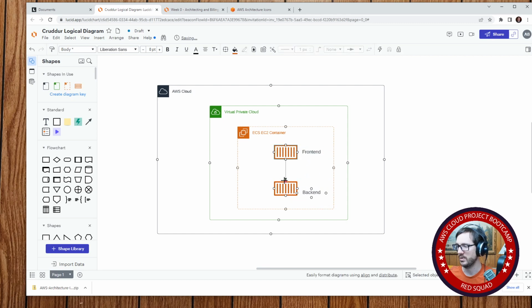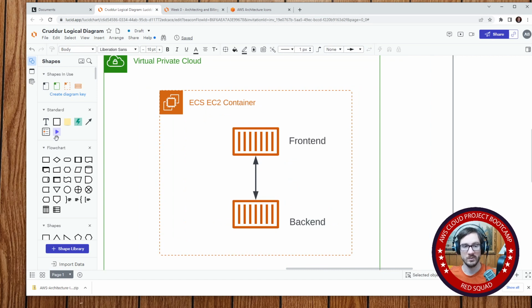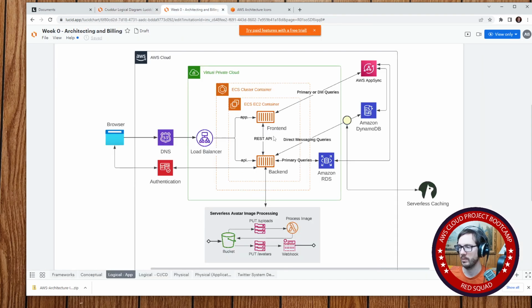And we'll drag a line in between here. So I'm going to click the line, and at the top here, we can drop down and we can now have two lines. If you want to make it thicker to make it easier to see, we'll do that. I can zoom in here. Again, I keep forgetting that the screen is really small, so I just zoomed in for you so you can see a lot better. So there's communication happening between here. If we double click here, we can put text right here, REST API. So that's, I think, what we had there before.